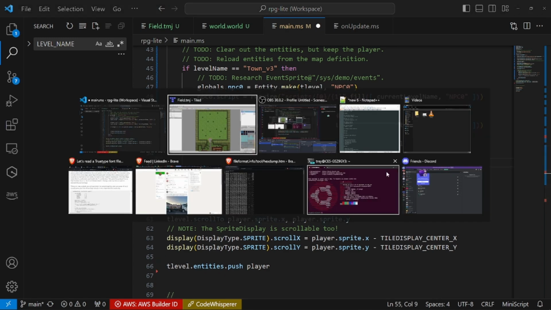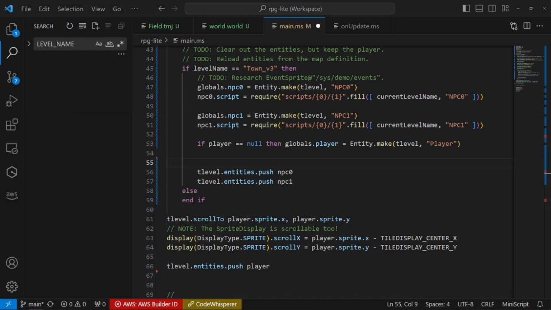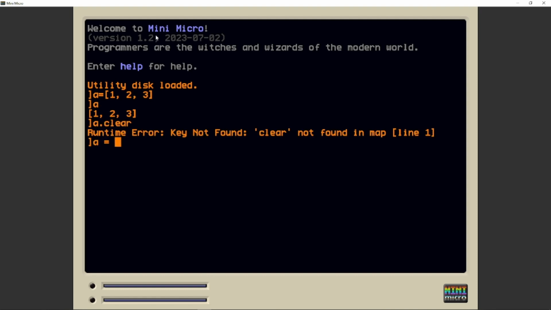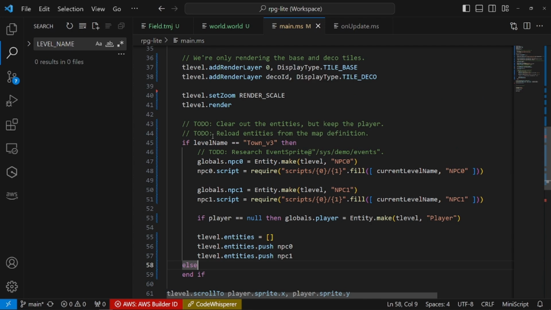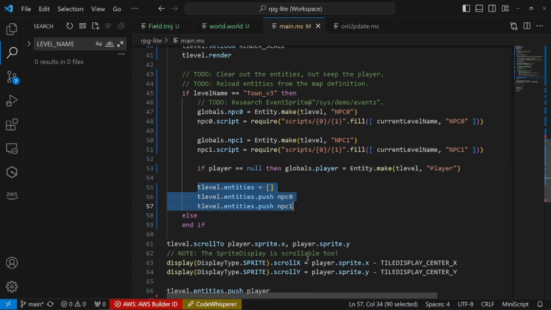Is there a clear function on that? I will make sure we have an easy way of doing that. I think we just reassign it to a new list. Here is not found, but you can always just reassign it. That's what we'll do. For Town version 3, create our entities, clear out the entities list, push our entities onto it.